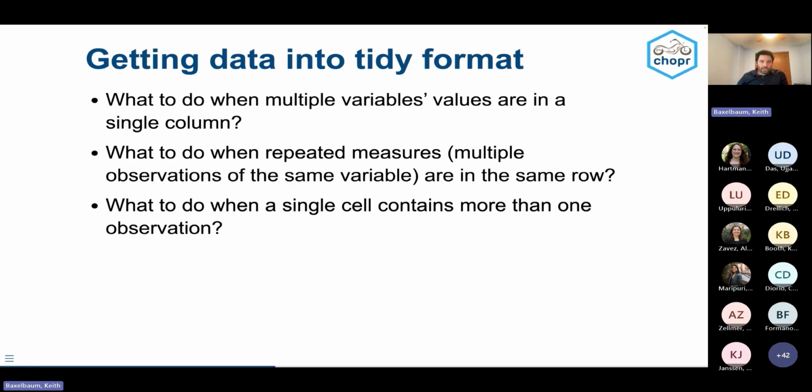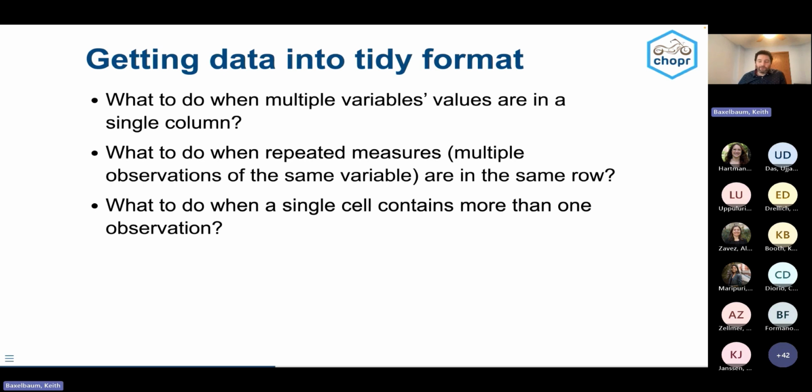So, okay, with that in mind, hopefully this has at least started to convince you that having a consistent formatting is useful, and hopefully a little bit at least that the tidy format is a particularly useful format for this. And so what we're going to do now is talk about what we do if our data aren't in this tidy format. What if we got that complicated Excel spreadsheet or that messy output from REDCap and we need to get it into tidy format? And this can be a real challenge.